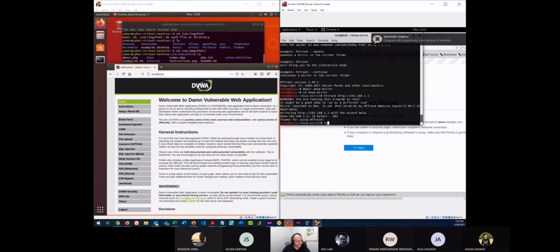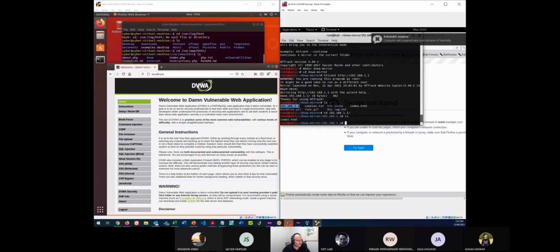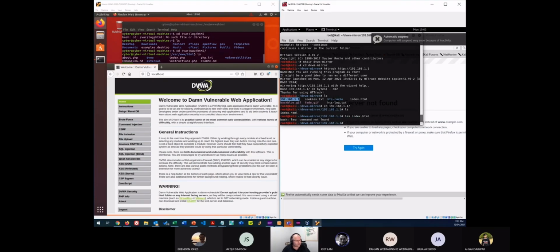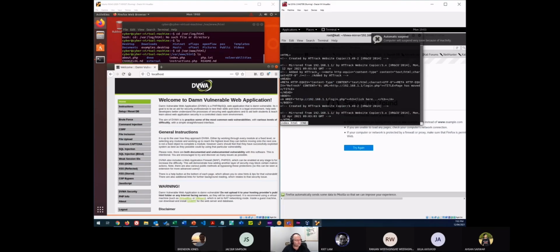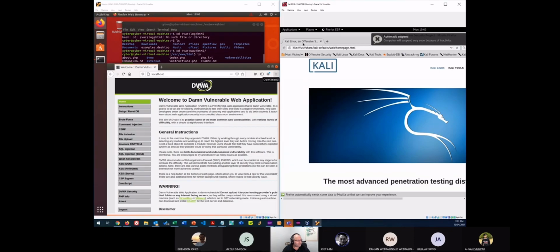It's actually pulled down a copy. If I have a look in here, you can already see it's pulled down a number of things. It's pulled down cookies.txt. There's 192.168.1.1. Let's have a look in there. What has it got? There's an index.html file there. Okay, you can see it's pulled down, created by HTTrack. So I can actually browse through this local site as well. It's just the default page not loading because it doesn't have network communication. And I can open a file there. Okay, let's just minimize that for a moment.